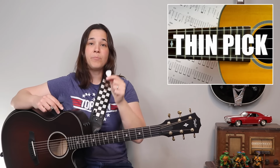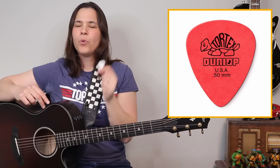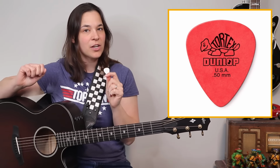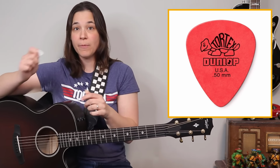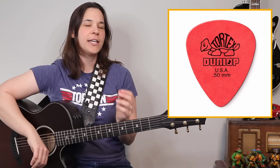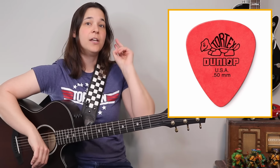If you cannot relax your strumming hand, I highly recommend you switch to a thin pick. What's a thin pick? I recommend something like 0.43 or 0.50. It'll take a little of the curse out of the strumming from having a really tight hand, and it'll automatically make the guitar sound a lot nicer. So that's tip number 1: try a thinner pick. Also remember to breathe. Don't hold your breath through the entire workout. Try and relax as much as possible.